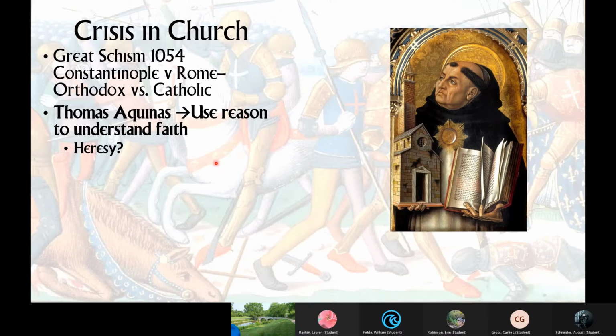But a lot of this was a thought. Is this heresy? If you start using logic, will you start questioning? So Burke hinted at that in The Day the Universe Changed. When the Renaissance would come, wow, will this blow everything up? We're not quite done there yet. Oh, and don't forget Aristotle.